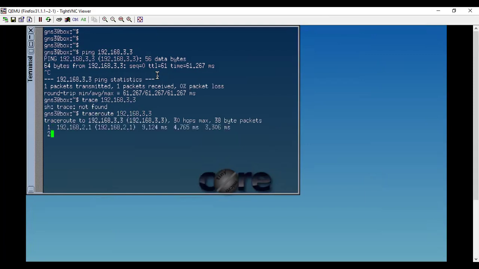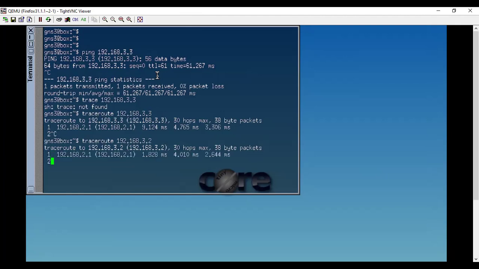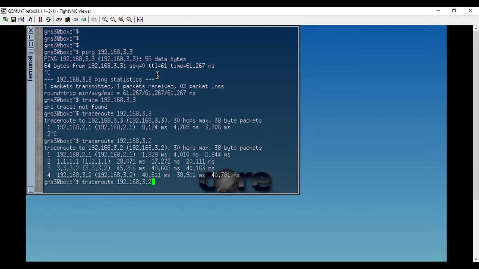It is not responding. So you can see that we are able to do the trace route.